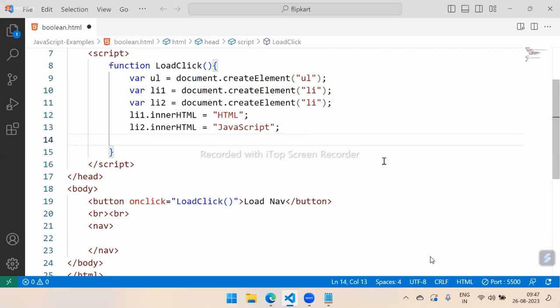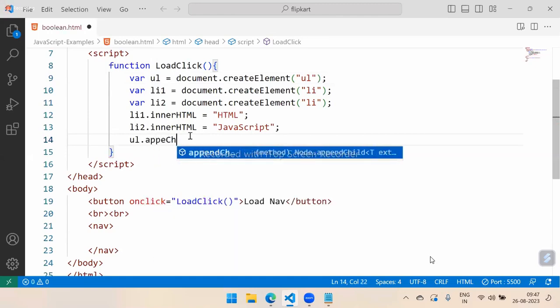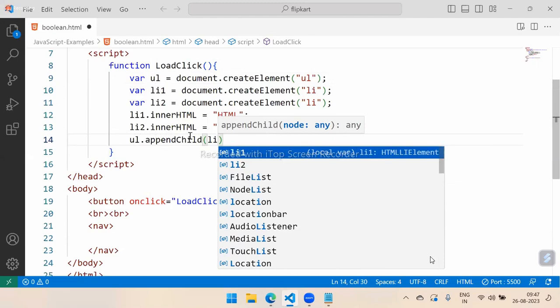Now these 2 elements we cannot add directly into the page, because who is their parent? Unordered list. So we have to add these list items into the unordered list first. So who is the parent? UL. UL.appendChild, li1 first.